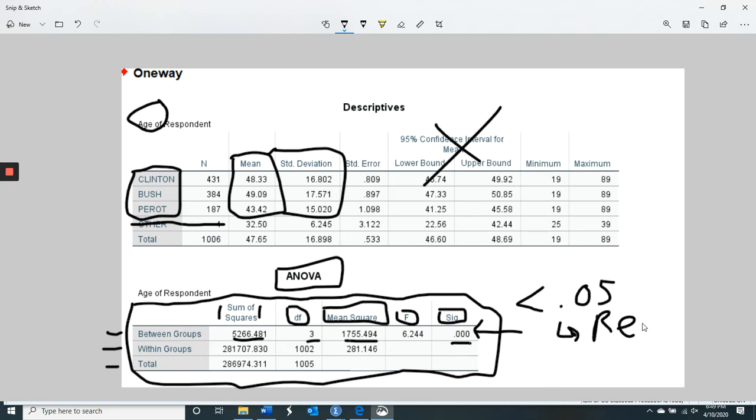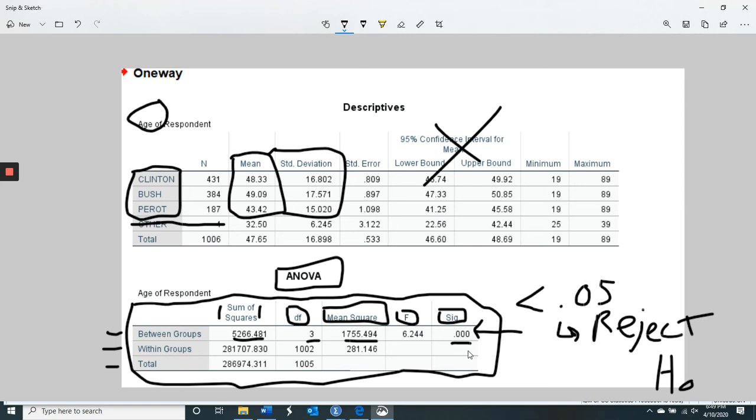So if we reject, again, don't make fun of me in terms of my writing. I have a very small little laptop, and I have to do all this writing on the pad here. So the sig is less than 0.05, we reject the H0. What's going on here is that the computer is giving us a very specific type 1 error probability. So it's telling us that we're essentially at 0.